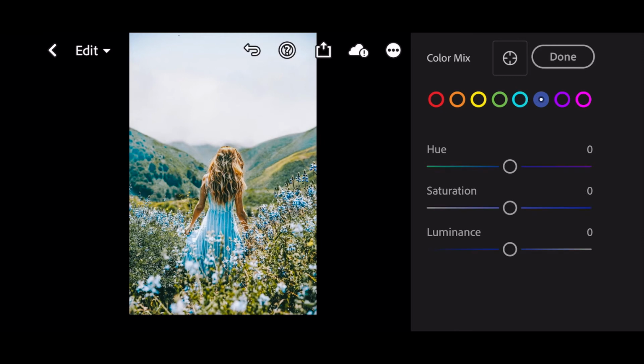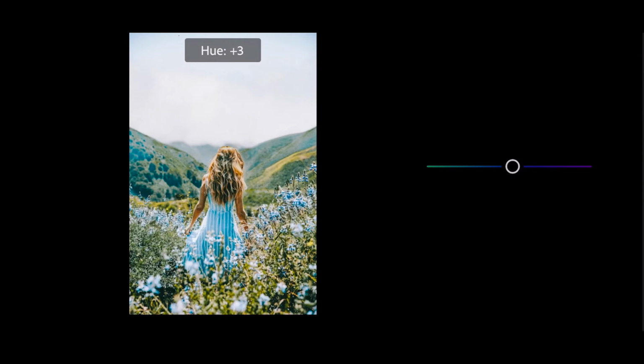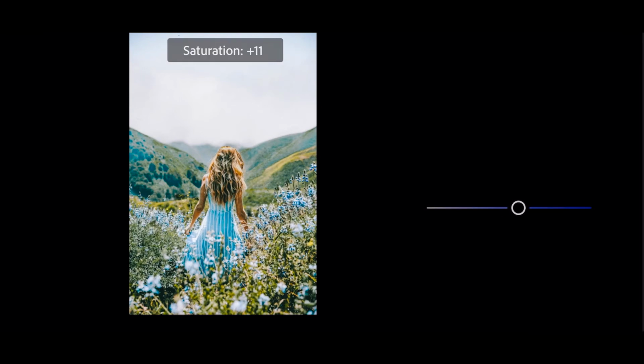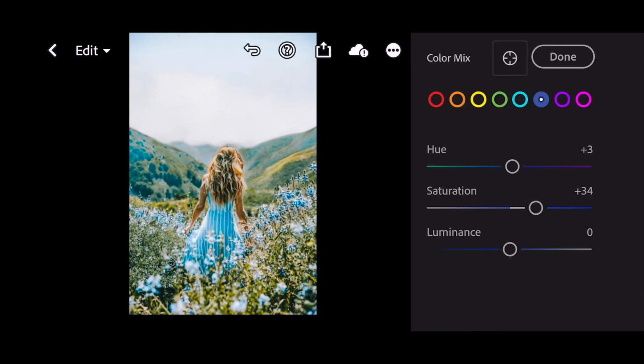Go to dark blue. Hue to +3. Saturation to +34. Luminance to -5.